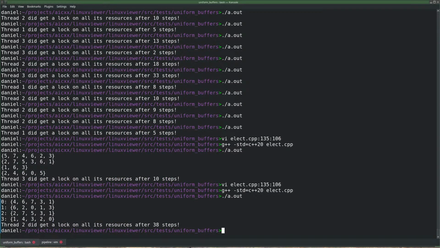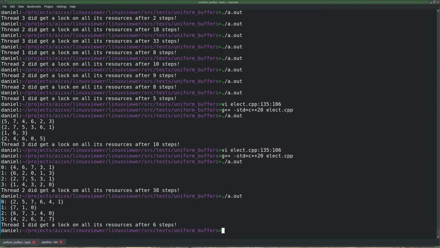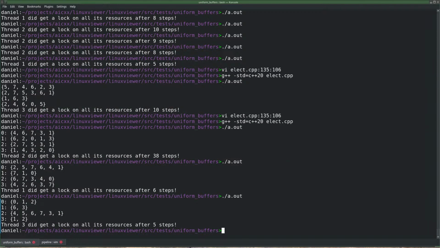Thread 2 did get a lock on all its resources after 38 steps. That's a lot of steps. Yes, 5 and 6 is more normal, I guess.